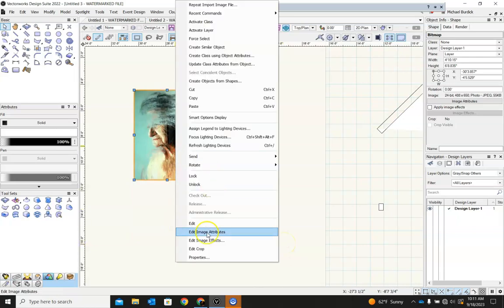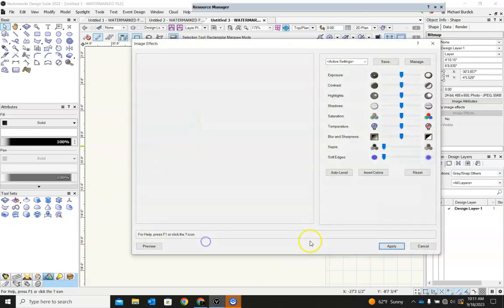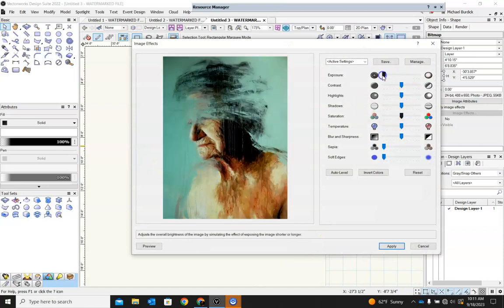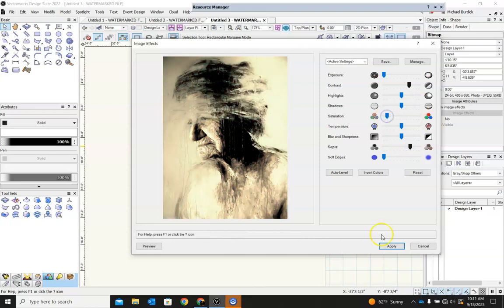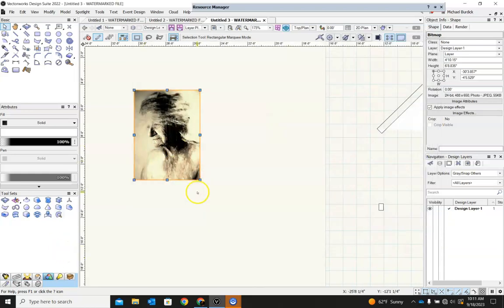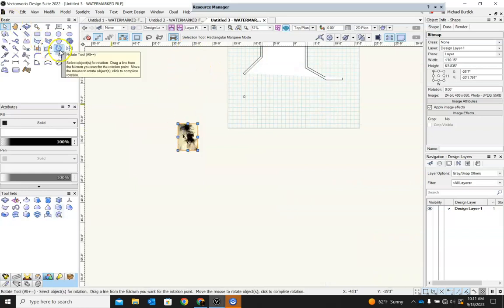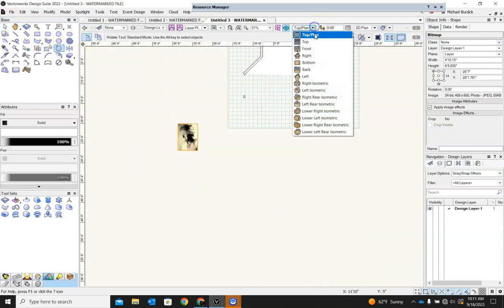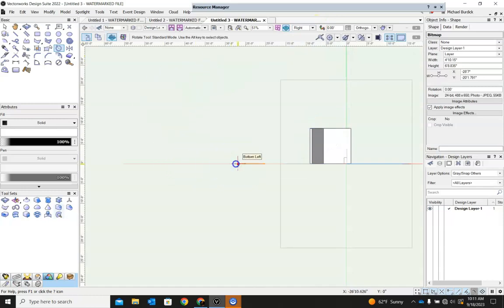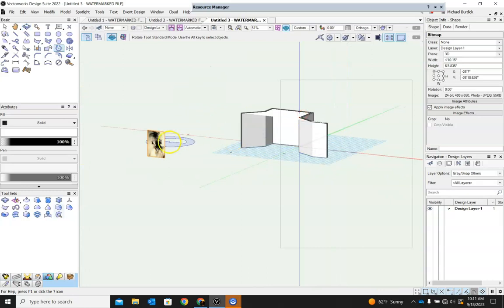But even once the image is in here, you can edit the image, sepia. And you could even, if you wanted to, tip it up and put it on a wall as a painting.